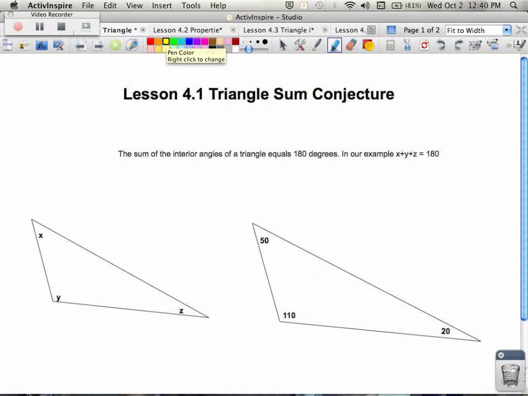we have three angles x, y, and z. If you exemplify with some numbers in the next triangle to the right, for example 110, 50, and 20, all added together total 180. Just one example of what a triangle might look like on the inside.